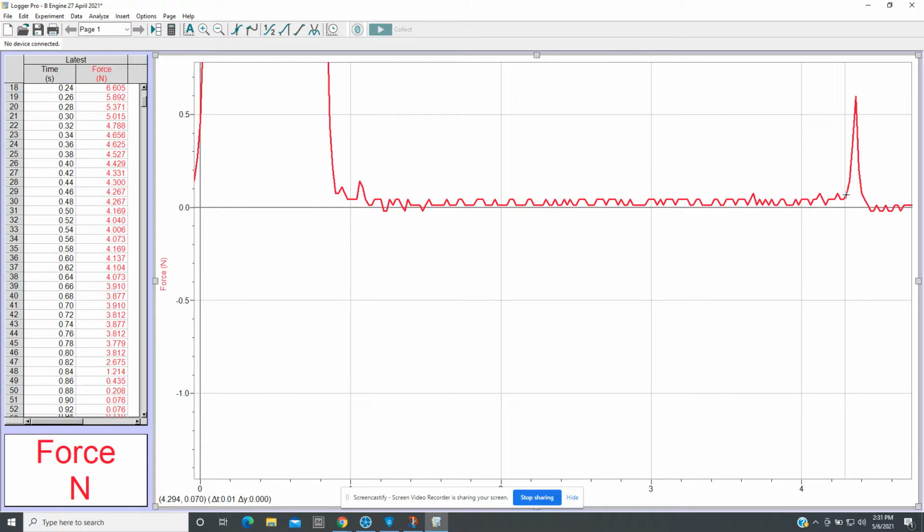Interesting, 4.294 seconds, I guess. So maybe I wasn't reading the first one correctly. So right now, my cursor back here, is that changing? Yeah. So the cursor right now is at 0.90 seconds. And now my cursor way over here in front of the second peak is at 4.28 seconds. And so by subtraction, you can calculate how much time has gone by from the end of the thrusting to the beginning of the ejection curve.